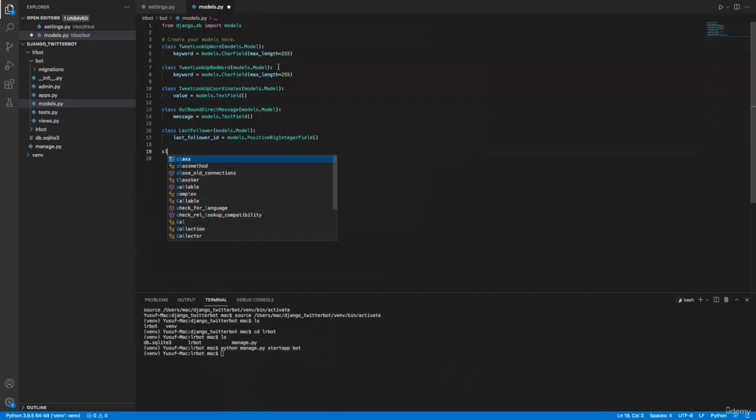And then lastly, it's going to be class InboundDirectMessage. So I need to be able to download inbound direct messages.